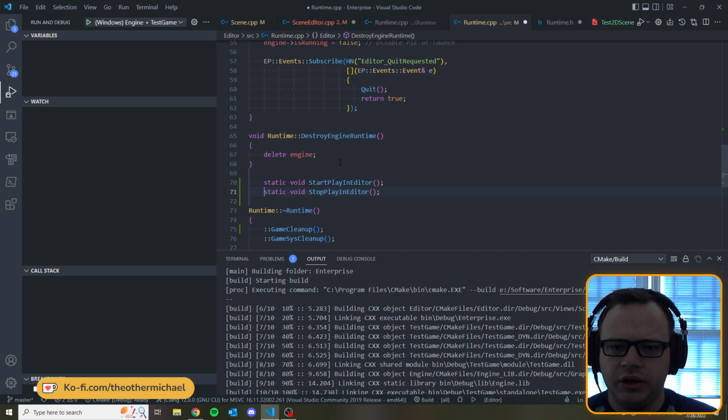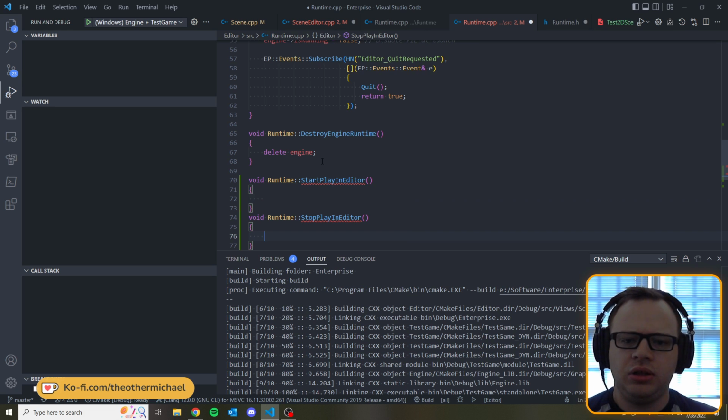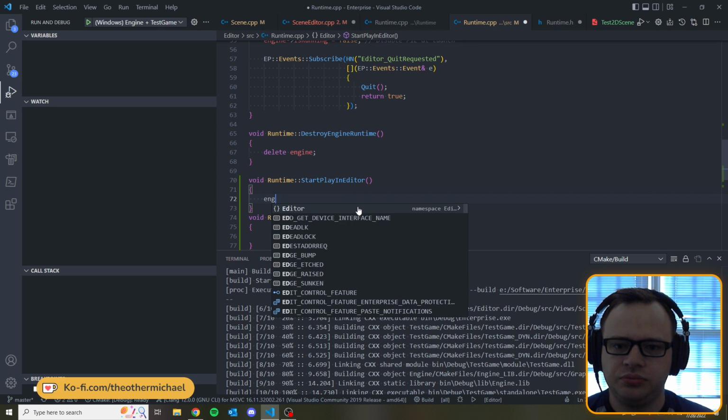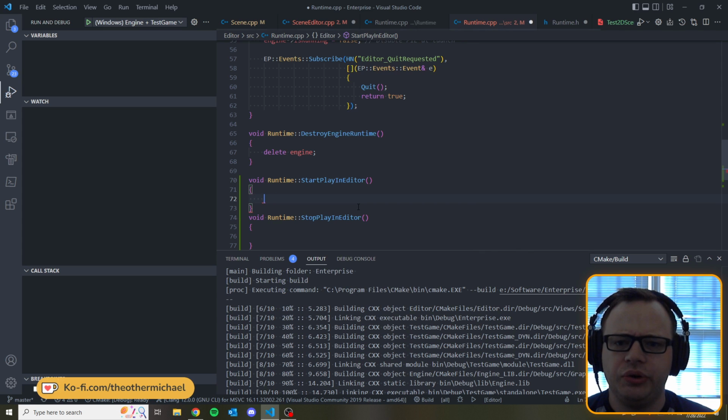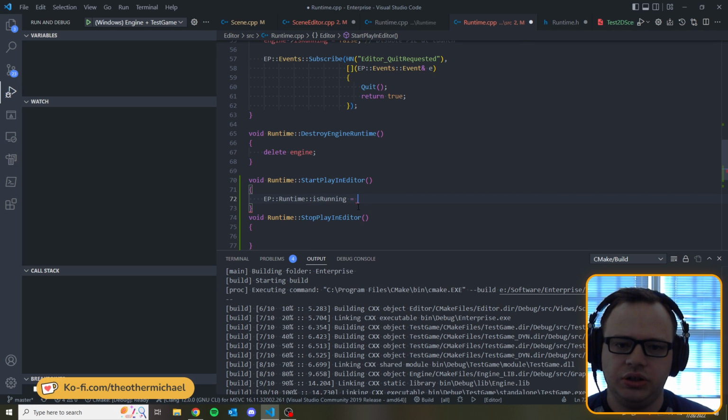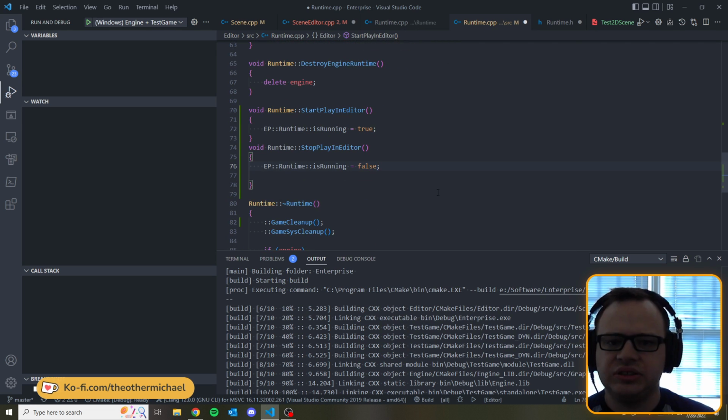Okay. There we go. And it's not super complicated. We would do engine, or we would do EP runtime runtime is running equals true, and then equals false for stop play in editor.